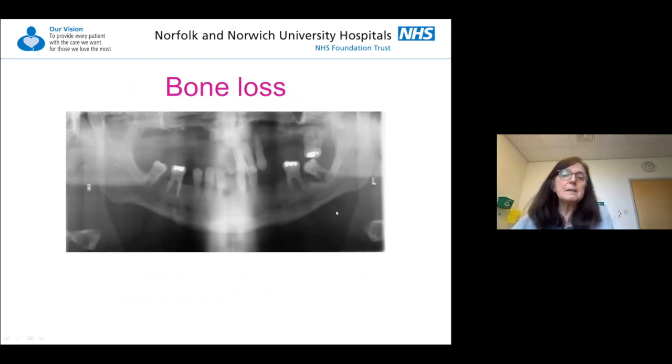Now I've put this in. This is a radiograph of quite a neglected mouth. So people lose teeth for reasons of dental decay and infection, but they also lose teeth through periodontal disease and periodontal related bone loss. So this is a typical picture of a rather neglected mouth, and the bone levels supporting the teeth universally, the bone has been lost throughout the mouth. So you can see there are teeth with very little bone support, almost floating above the basal bone.